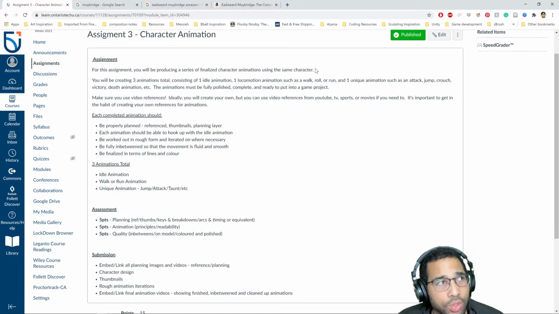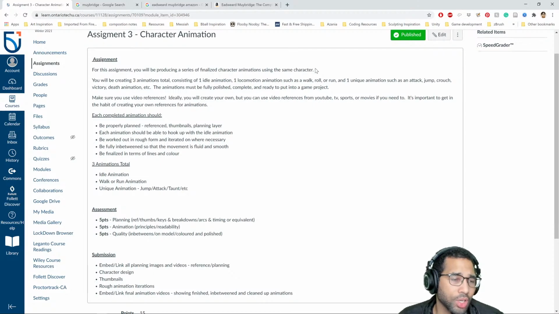If you want to use these characters and these animations as a way to generate animations for your final game, I am also cool with that. So you could use a character from your project. For example, one of you could make a character for animations for an enemy or a boss or the main character or whatever, right? So it's up to you guys how you approach this. It's totally free how you do this, but whatever you do for this, I will allow you to also submit aspects of it for your final GDW assignment.